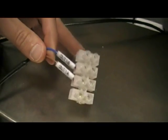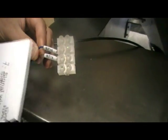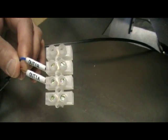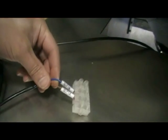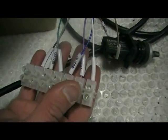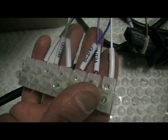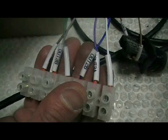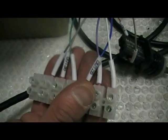Multi-head weigher here. So this would link into your control circuit to start your product feeding conveyor system. Down here is another multi-core which has three output signals, which are volt-free signals, which are to tell the wrapping machine the product has dropped.